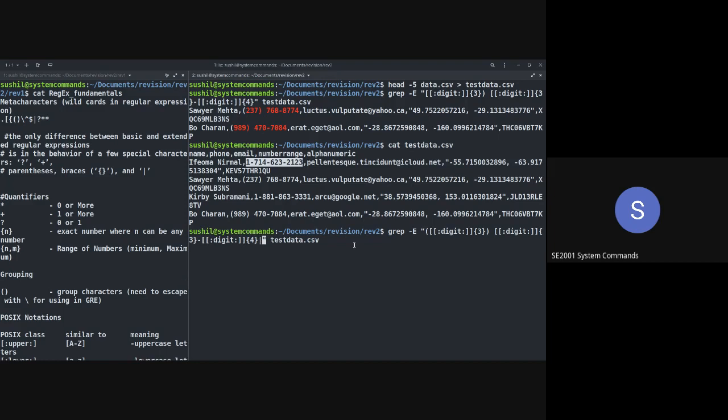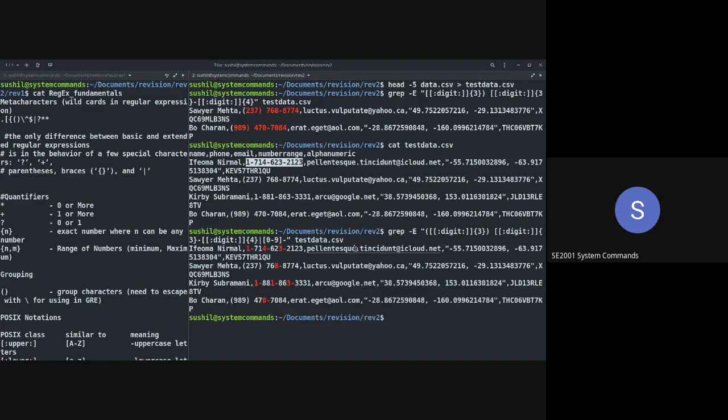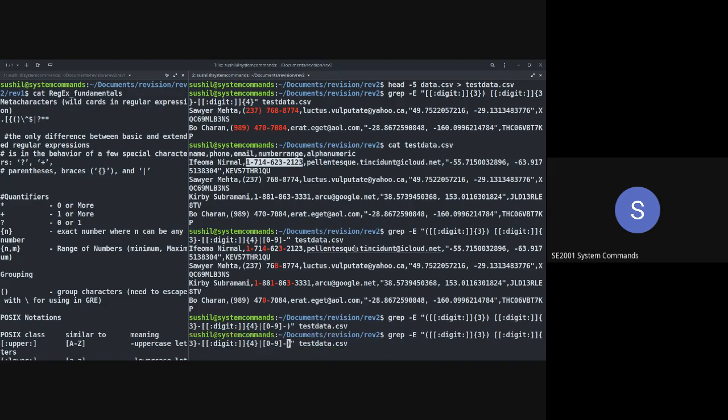Or you want to have a single digit followed by dash. Single digit followed by dash, and then you have 3 instances of digit.